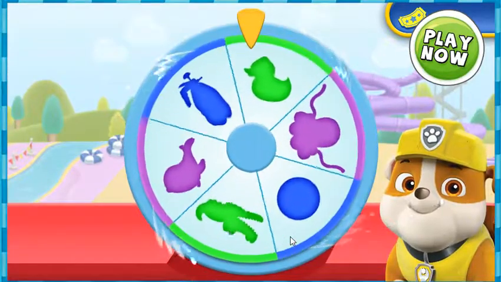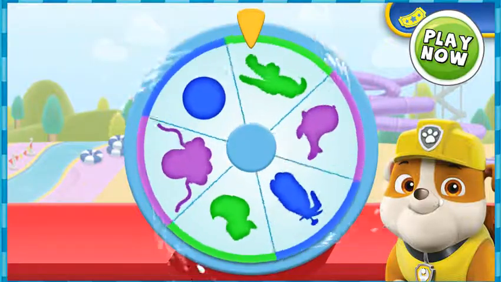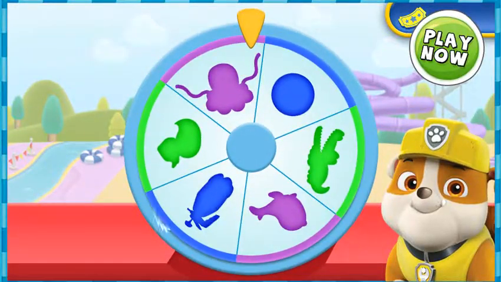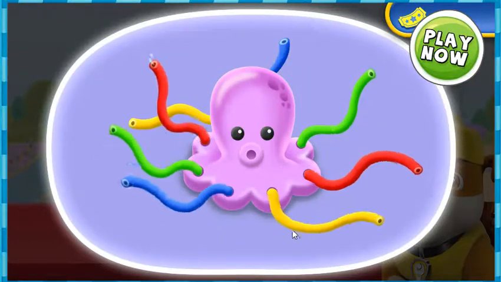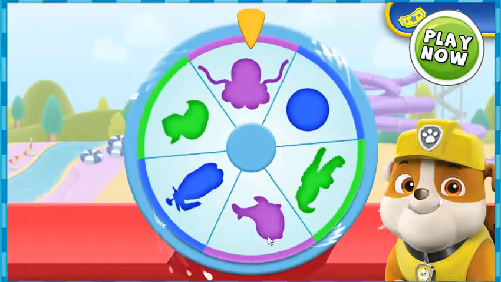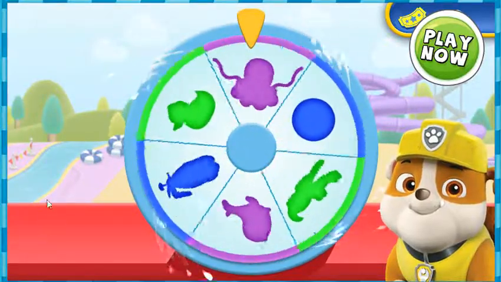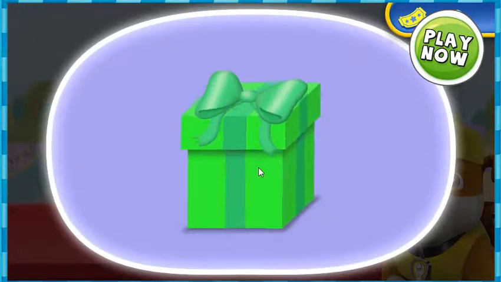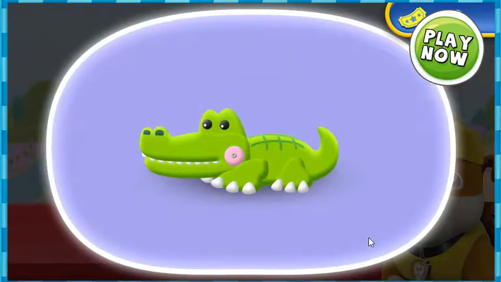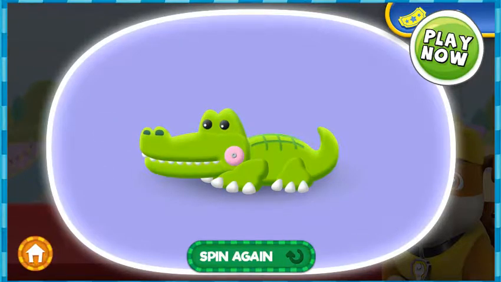Spin again. Click on your prize. Cool! Spin again. Click on your prize. Congratulations! Here's your prize. Map.